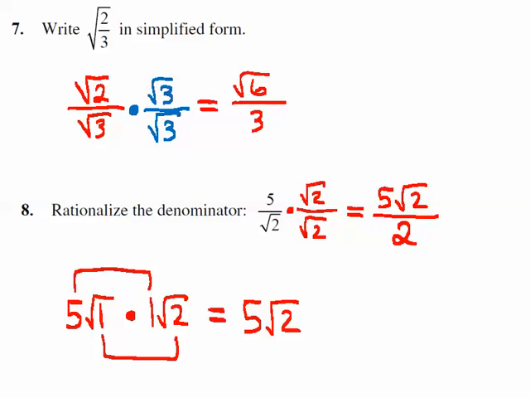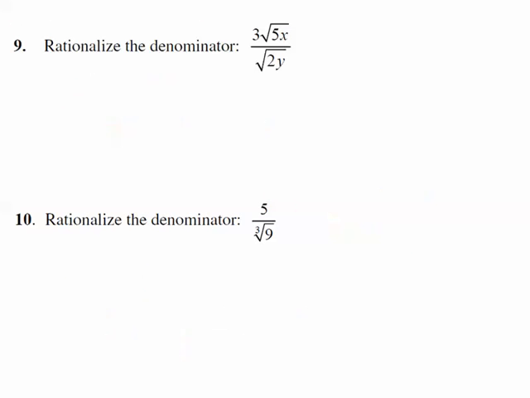Let's see. No, number 9 is not the change. Number 10 is the weird one here. Okay, let's put in variables. Number 9. What should we multiply by in order to get a perfect square of 2y? Yeah, square root of 2y, on both top and bottom. Alright, let you guys finish that one off. And then number 10, try it. Go ahead, try yourself, see what happens with that.